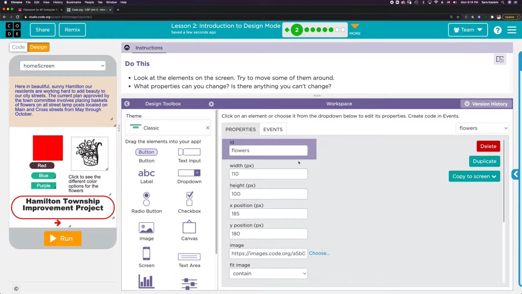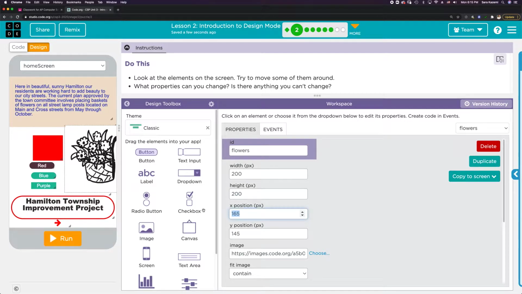The other way is to come over here to the Properties panel. So what you would need to do is click on anything that you want to resize. Say we want to resize this image of the flowers. We come over here and you can actually change the numbers. So you can see the width and the height are right here. I could change it to a width of 200 and a height of 200, and you can resize it that way.